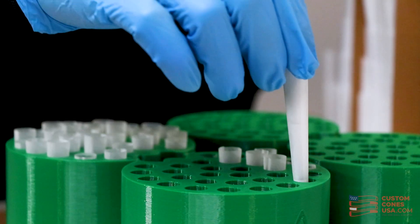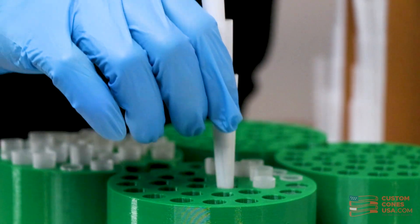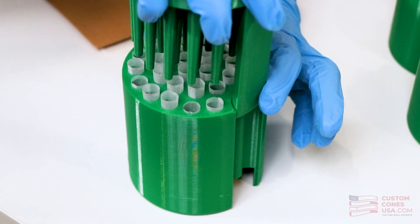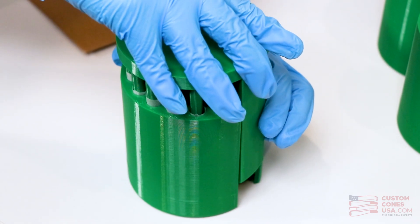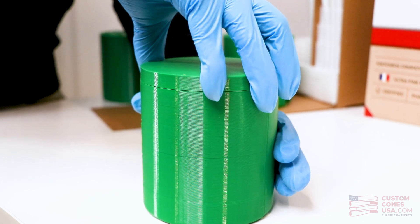Load your cones into their color-coded pod by simply dropping them into place. You'll see that they stick up a little bit from the top of the pod, but that's where we're using the setting tool and tamper tool. Tamping is the key to ensure that each cone is seated at the same height, allowing for accurate volumetric fill. Using the included tamper, carefully align the indexing key to the rear of the pod and gently push it down. Be careful so no cones are damaged during the process. Hold it tight against its rails, push it down, and give it a bit of a wiggle to ensure the cones are set in deeply.